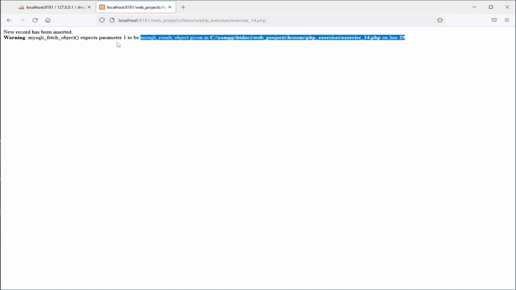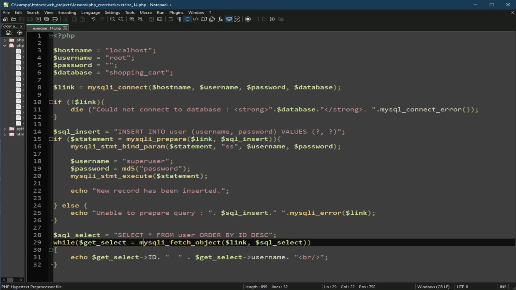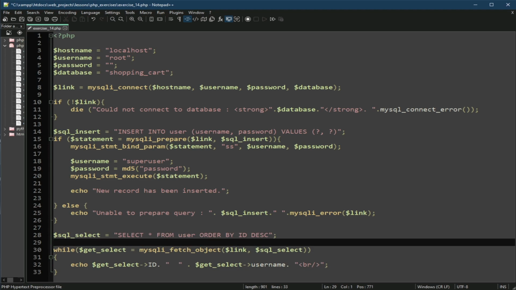Going back here, okay, mysqli fetch object expects parameter one to be mysqli result. So this is our first error that we have generated. Let's try to troubleshoot our error. The first thing that we need to do is create our query first.